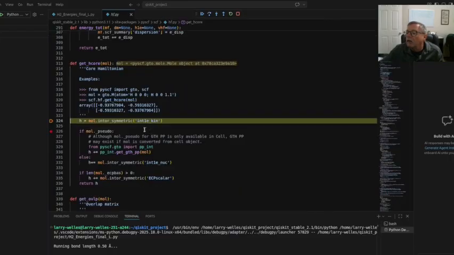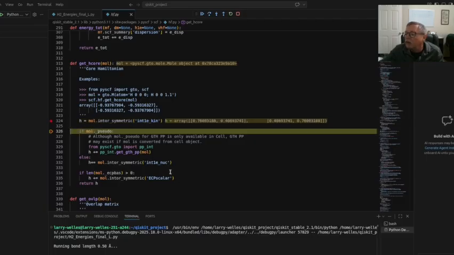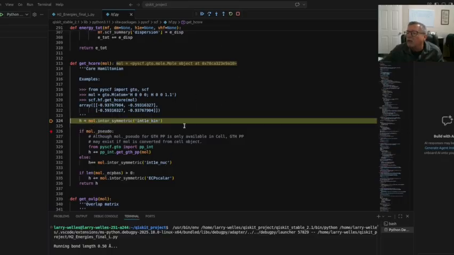Now we talk about something where we're talking about the kinetic term. You can see how all these different things get involved. Here you can see we're making a decision about whether we want to use the one-electron nuclear integral or not, or the nuclear term within the Hamiltonian. Another reference to the kinetic term.